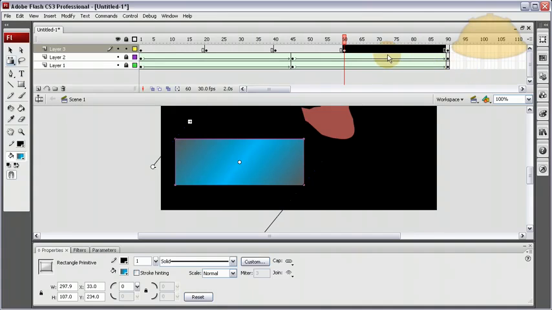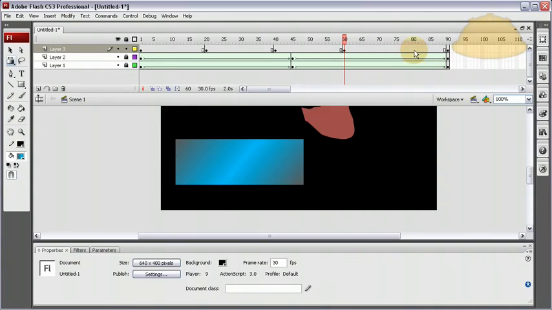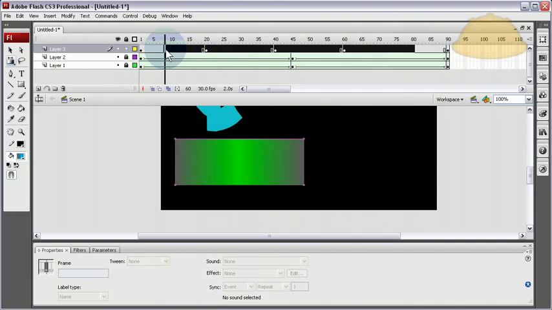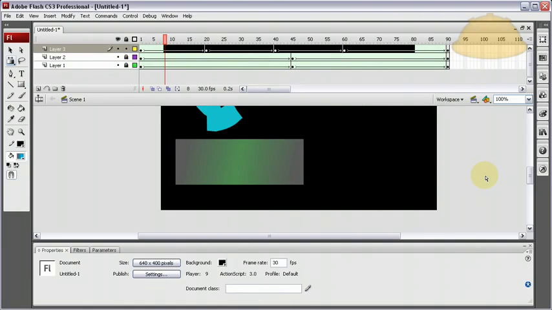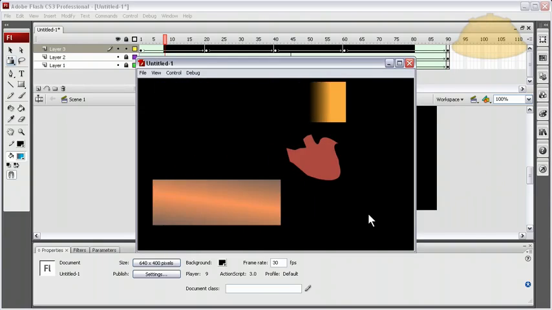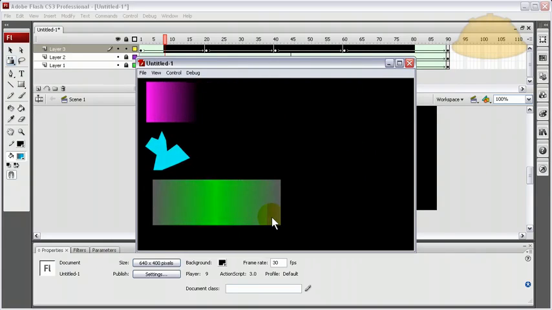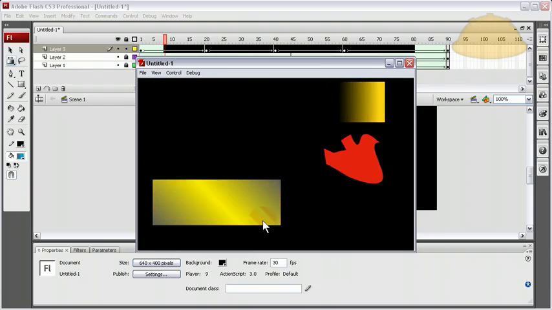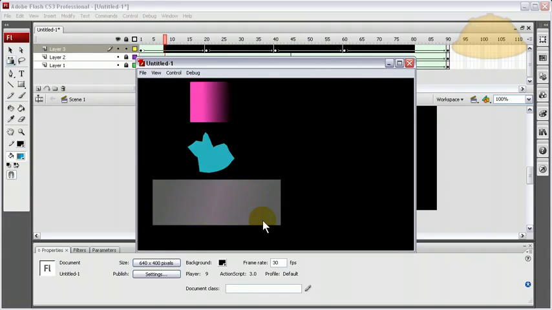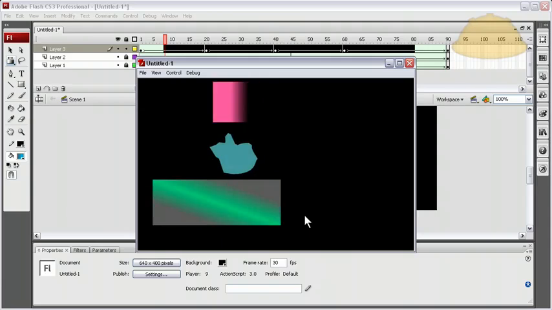Okay, now let's shape tween this whole thing. Grab this, highlight it, make it all black through there, and then right click, create shape tween. Now let's press Control Enter. You see there? It makes like a cool disco-y effect. It's really cool for audio players when you got music bumping. I think that's a really cool animation to have going with music.